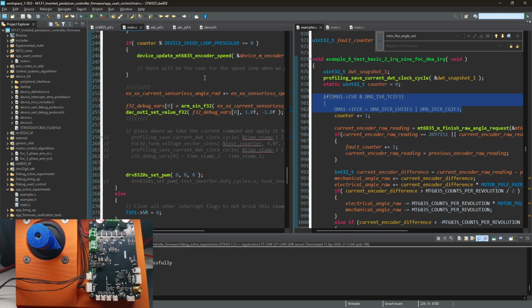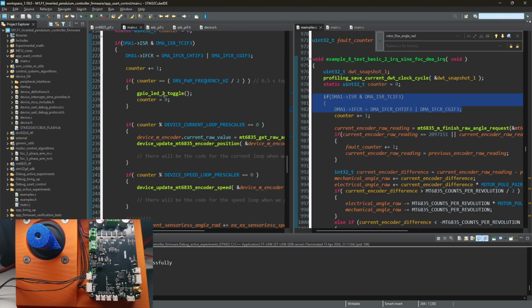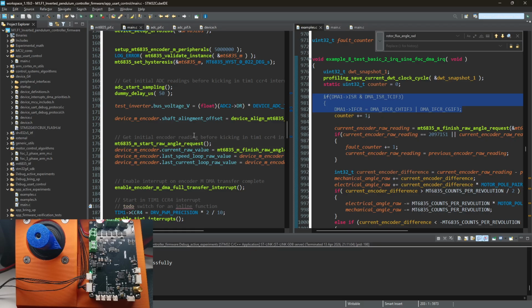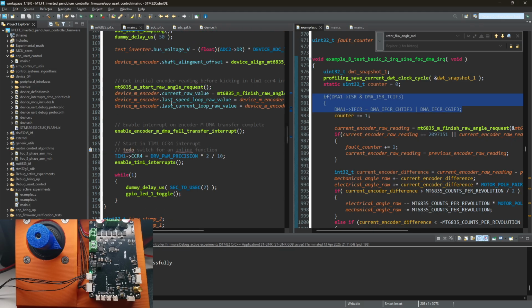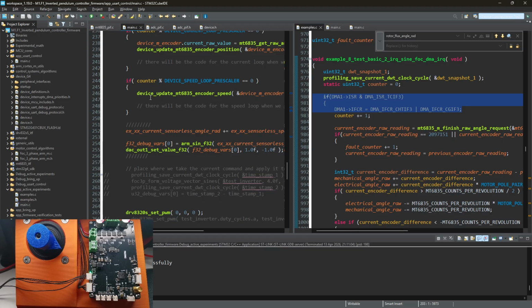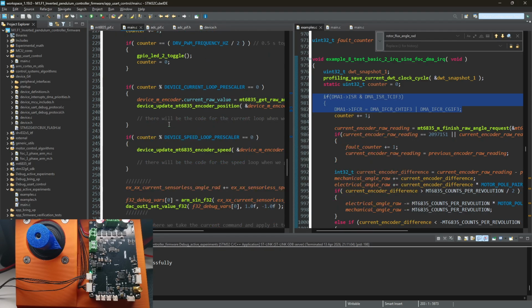Counter sounds good to me, and do nothing. So what we should see now when we flash it is that we only should see a LED blinking once every half a second. Nothing else should be happening. Nothing else of value. Or is it? A moment.